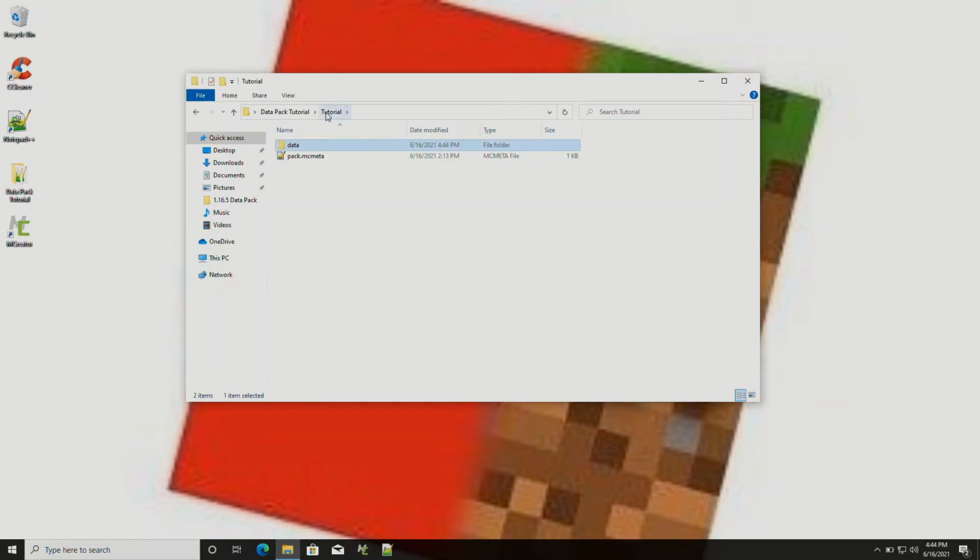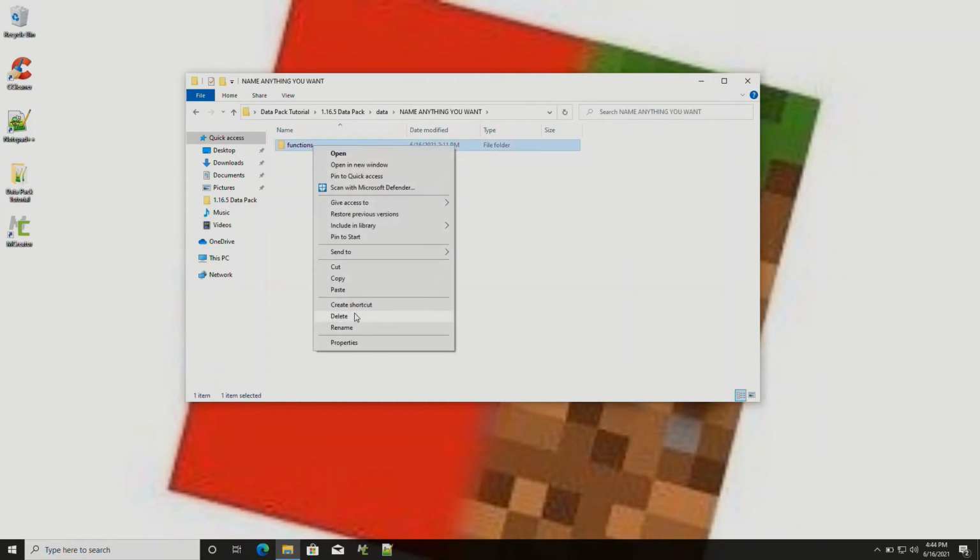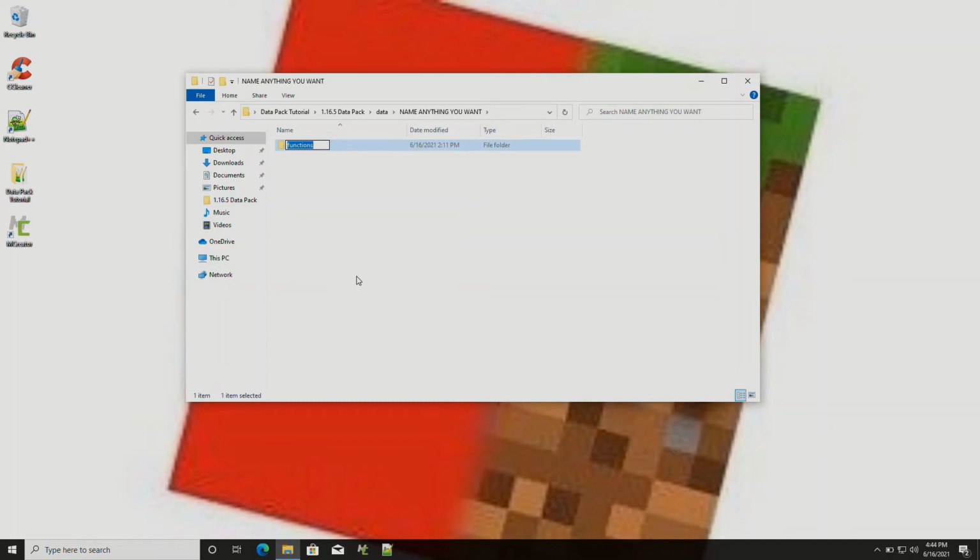If I did this spelling wrong, I'm just going to go here to data, functions. I'm just going to copy this. Okay, so we can now go back to tutorial, data, tutorial.